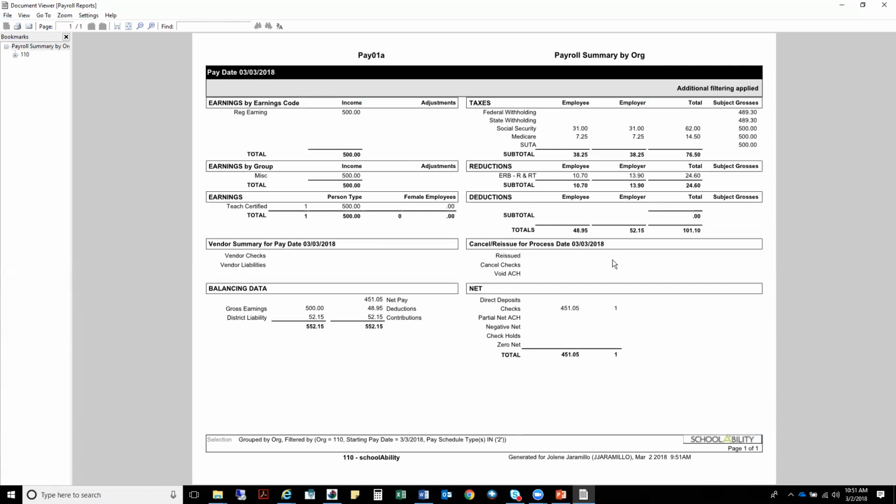And as far as another question, for the add-on or assignment, does this need to be created by the BM or ABM? That means business manager or assistant business manager. Each individual has certain permissions. To answer the question for schoolAbility employees, the assistant business managers do not have access to modify add-ons, so that does have to be completed by the business manager. In other orgs, it may be different. And if you're not sure who has permissions, you can reach out to schoolAbility support and we will assist you with that.